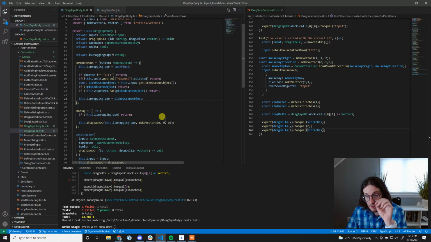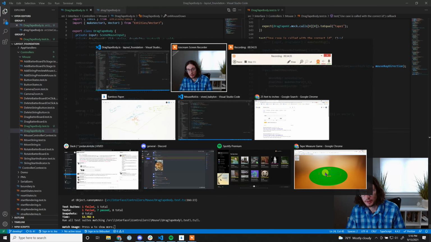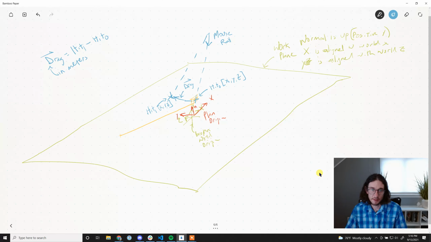Now we have to do these 2 hits, if you remember this. So go back to this one. We got our drag, we're almost there. We have to take our hit 1 minus the previous hit. So we need to keep track of the previous hit, and for every drag event that comes in, we need to calculate the delta we did and then reset the previous hit. So next time we get a drag event, we will store that same hit.